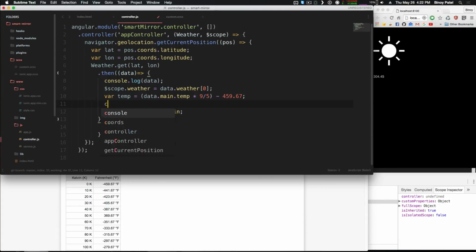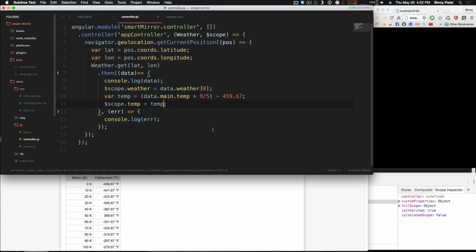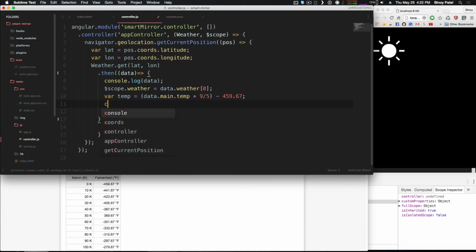Just console log it as well to make sure we get the right temp. You don't really have to, because we're just going to display that temp in here. And I guess we should have console logged it.